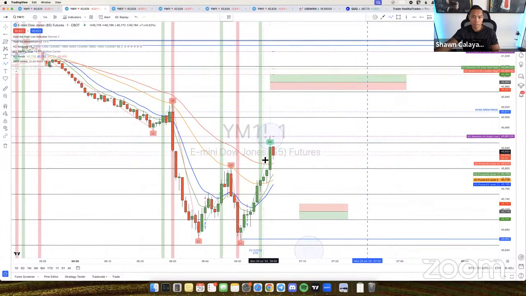So what you can expect is if price is pushing up to this area and you see a bunch of buy orders, then you can take a buy because it's probably going to push right through it. Vice versa, if you see a lot of sell orders chilling right here, like I just told you guys, there was a bunch of sell orders waiting right here, right? Look what happened to this big red candle. If you see a bunch of sell orders just hanging out right here, you can put your own sell order there and just catch the bounce back down. So this level 2 data is really good at areas where you see a lot of manipulation.